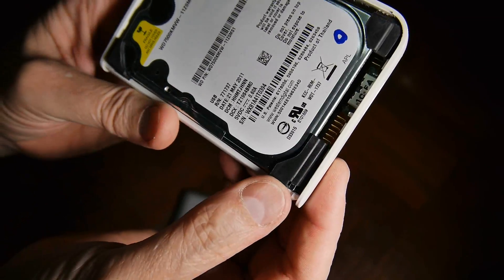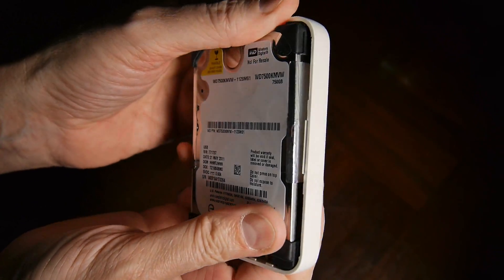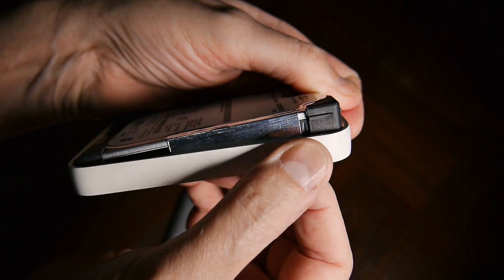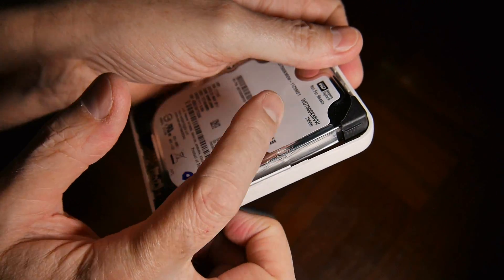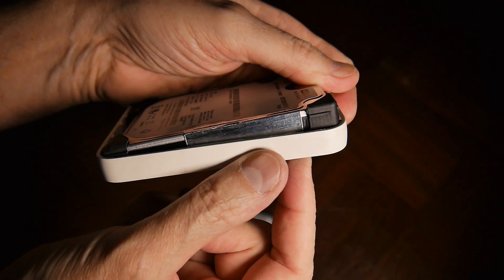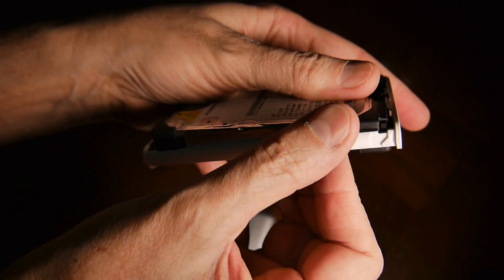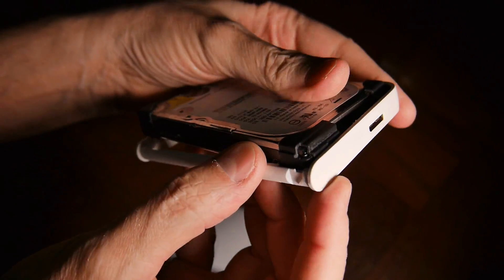That one must be in this corner. You can also see that this rubber piece has a ridge right there right above my thumb. And that ridge must be in the right place — in this case it's on the label side. And when you go to put it back, that ridge is actually what the drive is sitting on. All four of them are the same way. There's the ridge on this one.